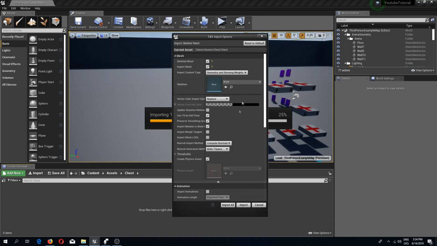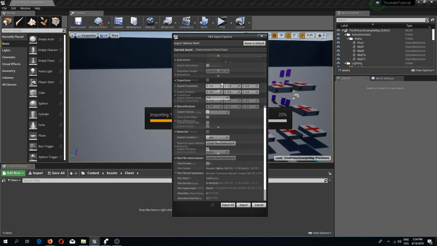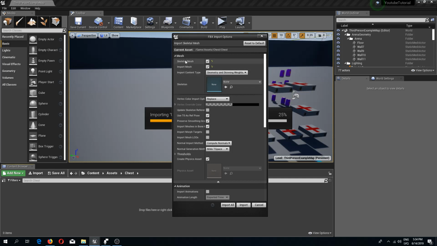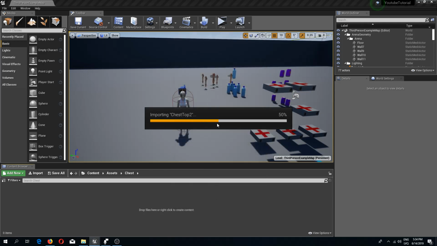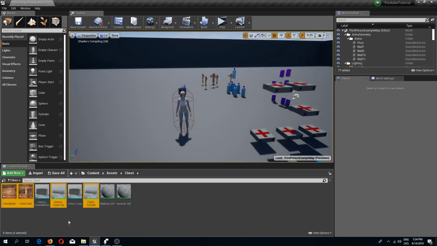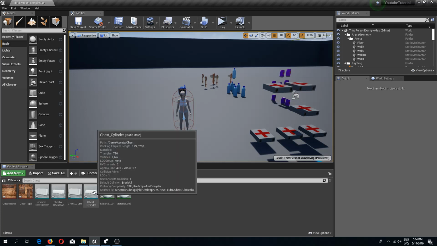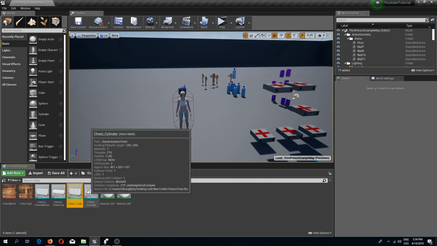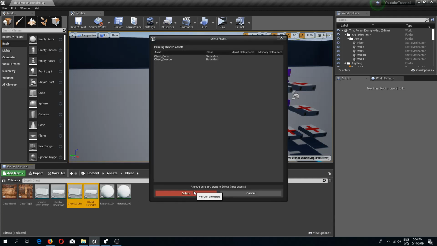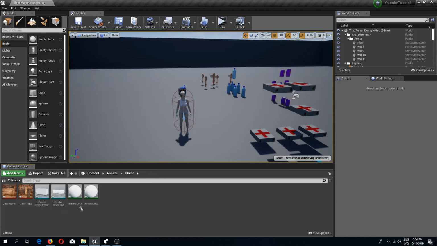And I was making this model on my own and I messed up something with the skeletal, so when you import this, what you can do is select this skeletal to be false. Do not import the skeletal because we need a static mesh. So if we uncheck that, then we are importing a static mesh. And mysteriously I have two of these, so we can delete one of them, like so. There we go.